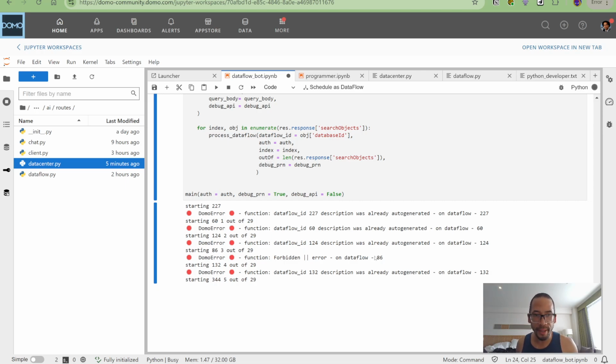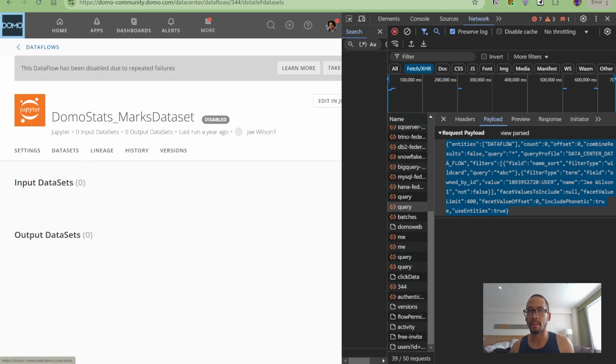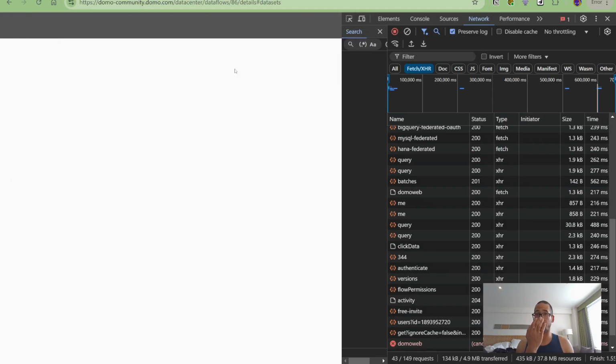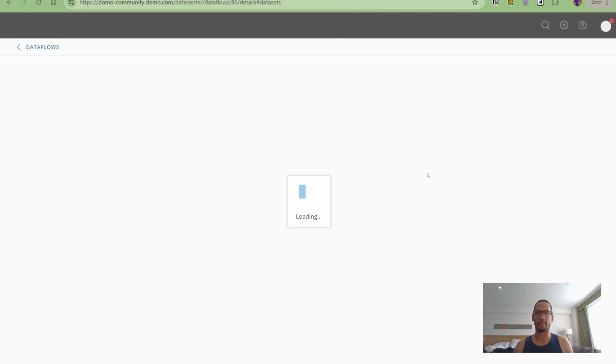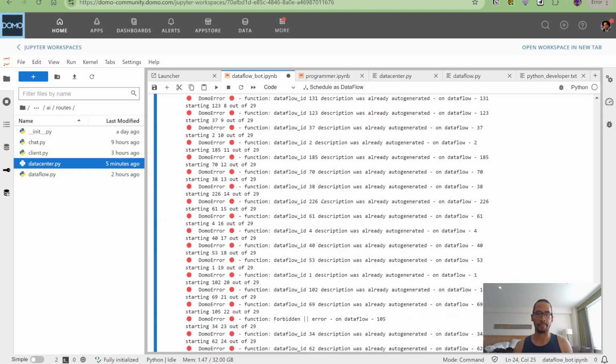Forbidden, that's fun. What happened on 86? What happened on dataflow 86? Dataflow has been disabled. Okay, that's fun.